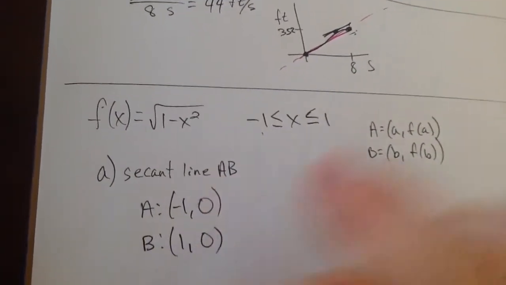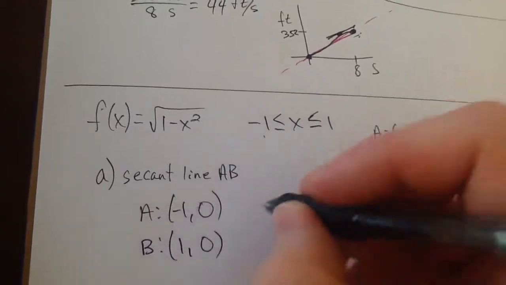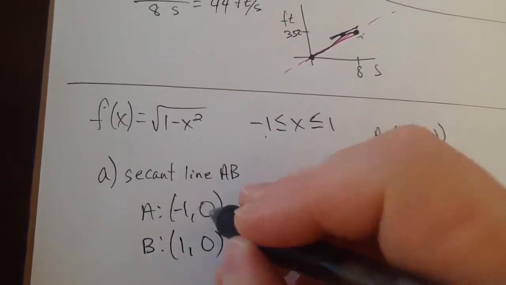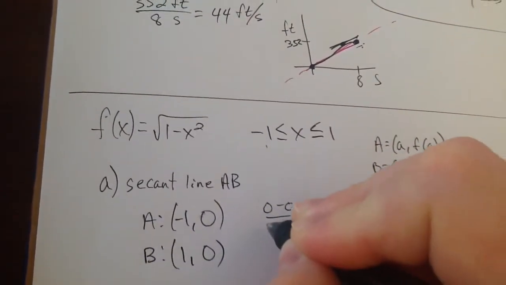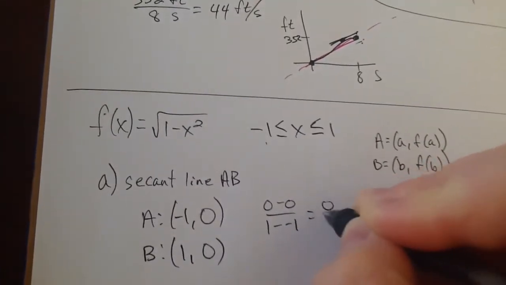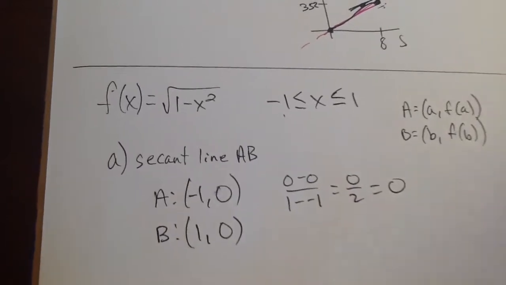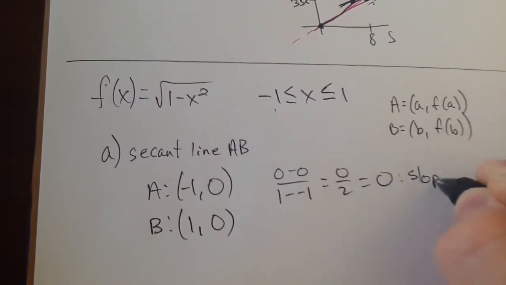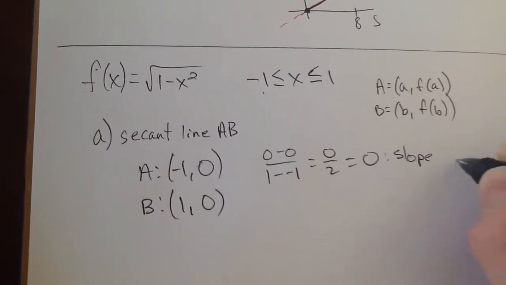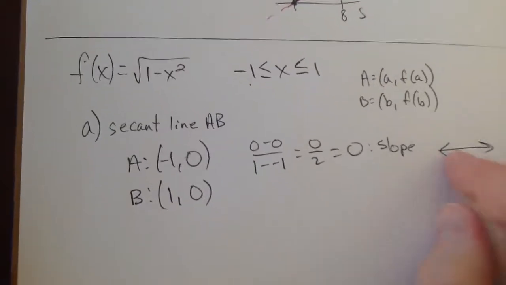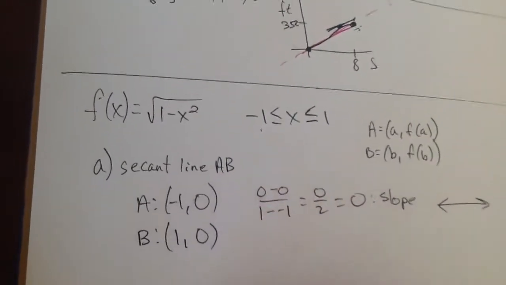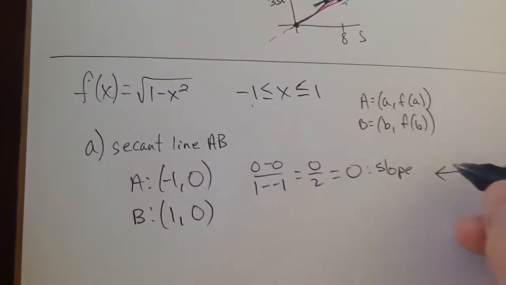So the equation of the secant line, let's see, I get the slope, rise, so change in y over change in x. The slope is 0. Well, if you have something with a slope of 0, that tells you it's horizontal, right? Well, it wants the equation, though, of the secant line. So we know the slope.